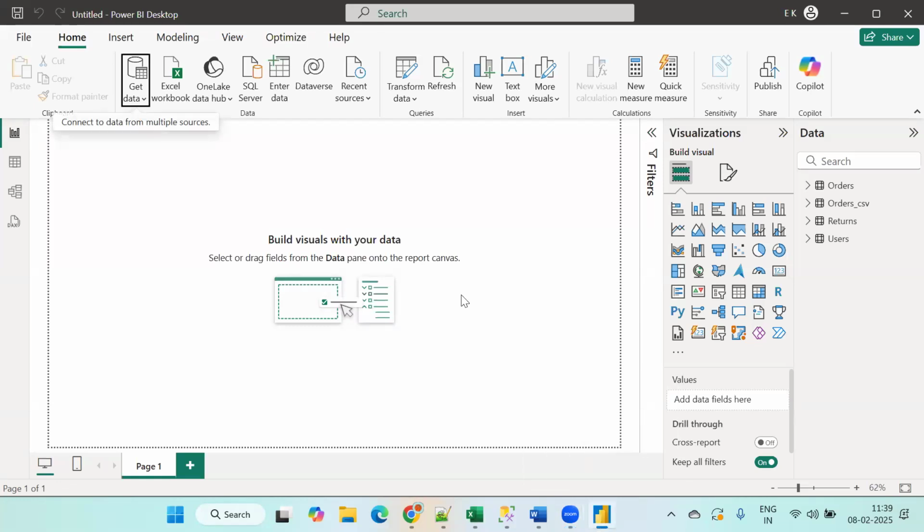So this is how to get the data from the Excel data source. Now let me show you how to connect to the databases. For example, let's say we have to connect to SQL Server. Then how to do that? The first thing to be noted is your SQL Server should be up and running in order to get the data from the SQL Server.